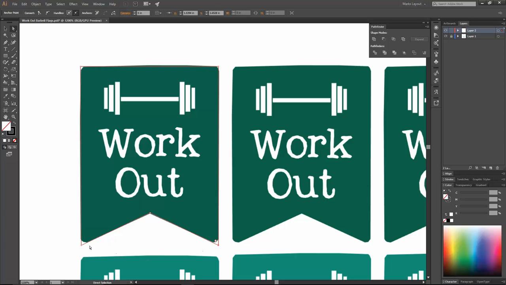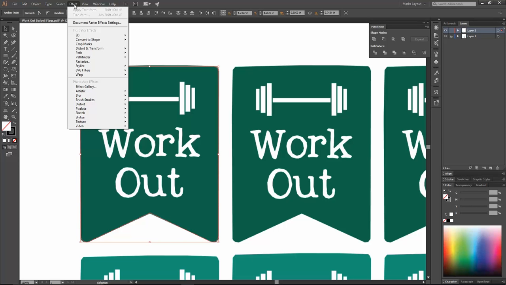Now select the top 2 corner nodes. Let's click on the little round dot under one corner and drag it inwards towards the center to round the corners. By selecting both nodes, I'm applying the same amount of rounding to both nodes at once. Let's do the same to the bottom 2 corners. By now, you have a nice, accurate outline around the first flag. Let's take care of the rest of them with a different tool.